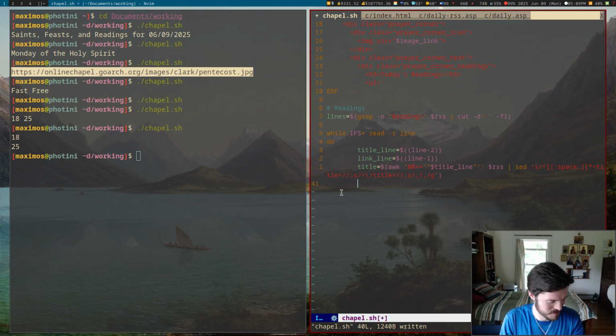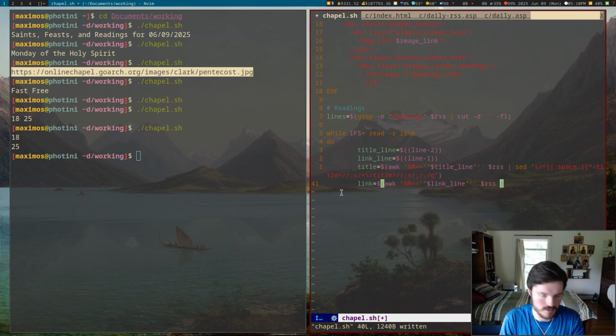Now we need the actual link pulled out of this. All right, so we're going to use awk again, NR equals, and we need to escape like before, same process. So it's going to be the link line, and then close from RSS, and I believe it's the same.